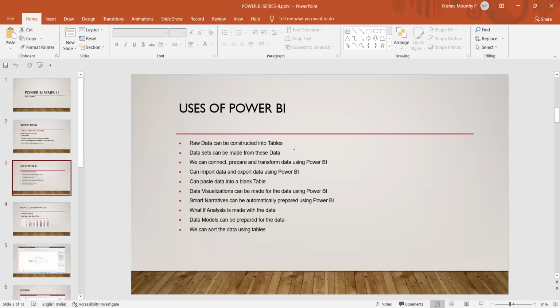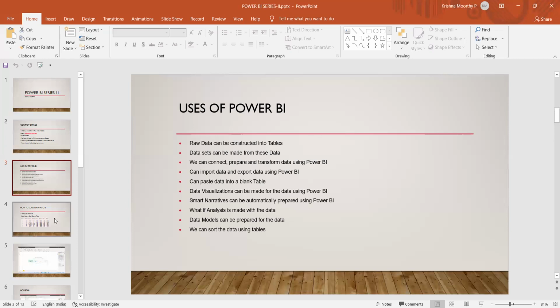The main thing Power BI does is it will analyze the data and give you different reporting, which will be very effective. We can create different beautiful reports with all the data visualizations. Now hope you have understood this.